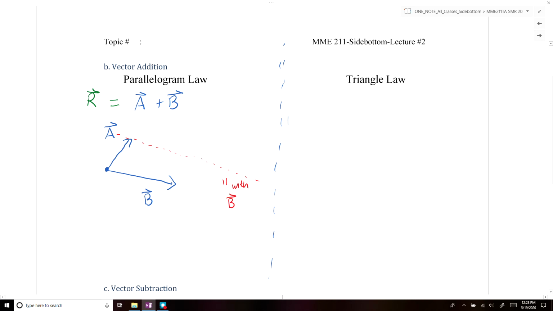Okay, and then you will draw another line from the tip of vector B that will be parallel with vector A. Alright, and what this does is it creates a parallelogram, and then where our two lines that we drew met, that intersection will be where our resultant vector, or the addition of these two vectors, would intersect.